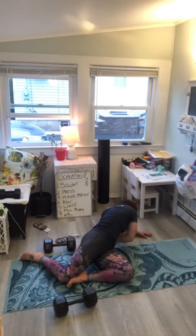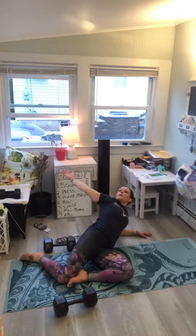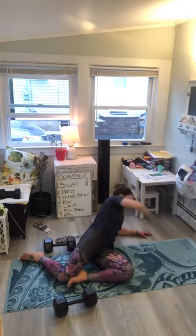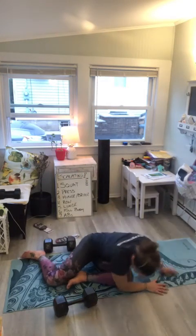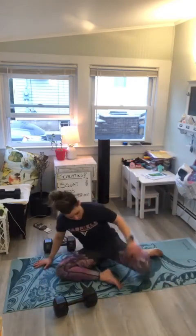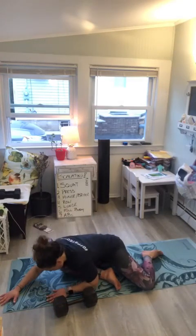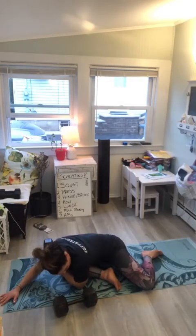Inhale, reach through. Exhale, reach behind. Open it all the way up. This is for the chest. Good. And then walk it back up. And we're going to switch sides. So get your hips right here. Walk out in front. Bow over. And you'll feel a nice little hip stretch there.